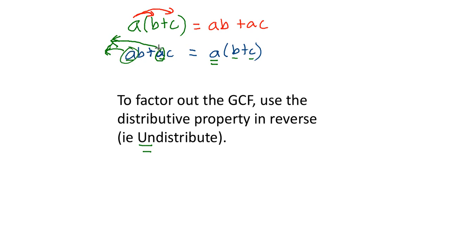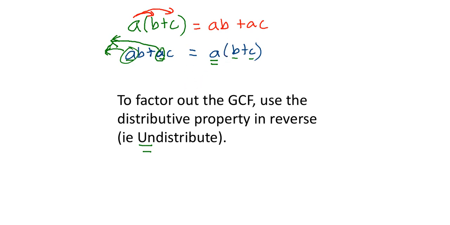The key is finding a factor that both terms share in common. And that's what the greatest common factor is. It's a common factor that both terms share in common, and it's the largest factor that you can possibly take out, that you can undistribute, right? So that's what we want to do on the problems that we were just looking at, is find that greatest common factor, take it away from both terms, and write it like this.